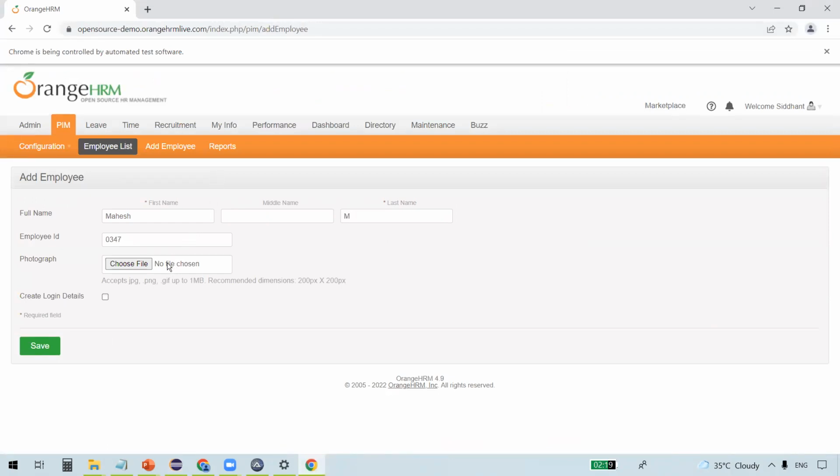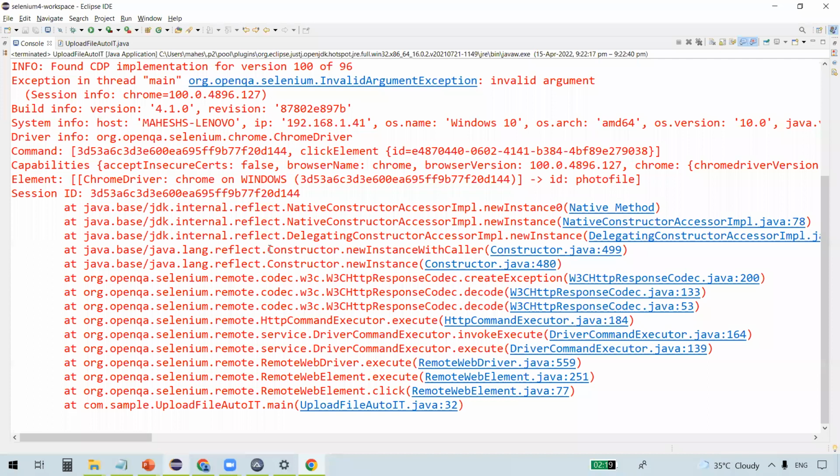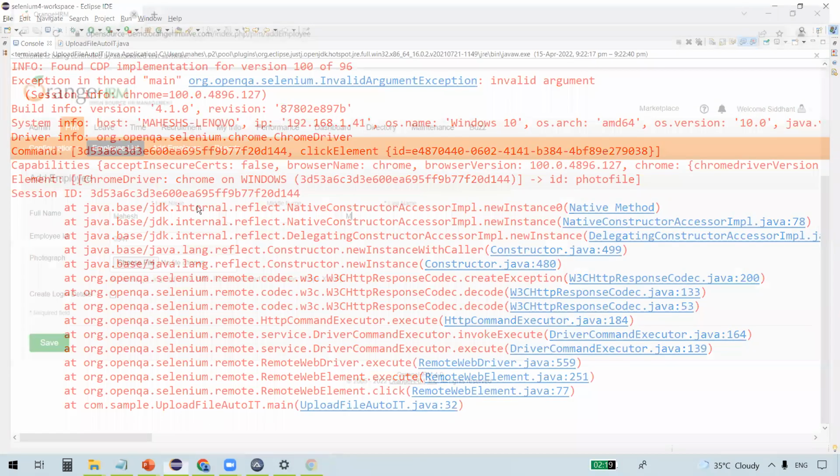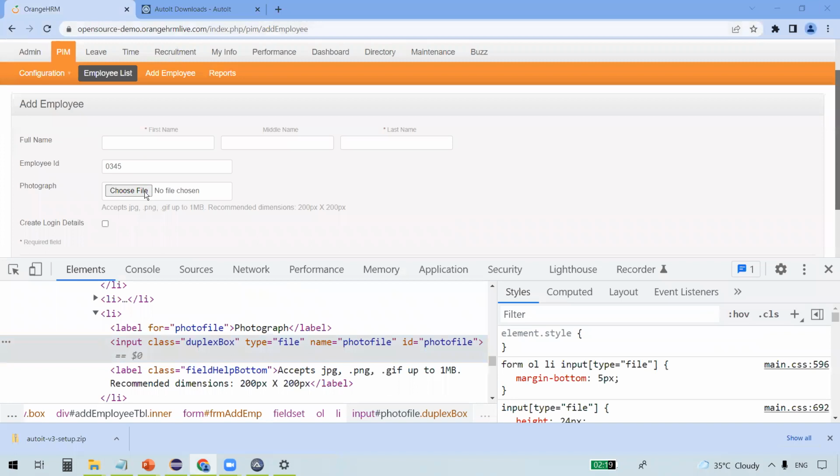But if you observe, it was not able to click on this because when you see input tag and type equal to file, right? It actually can't click on that web element. So we need to choose an alternative. Let me show you. Wherever I click here, right? This whole thing is inside this input tag, right?